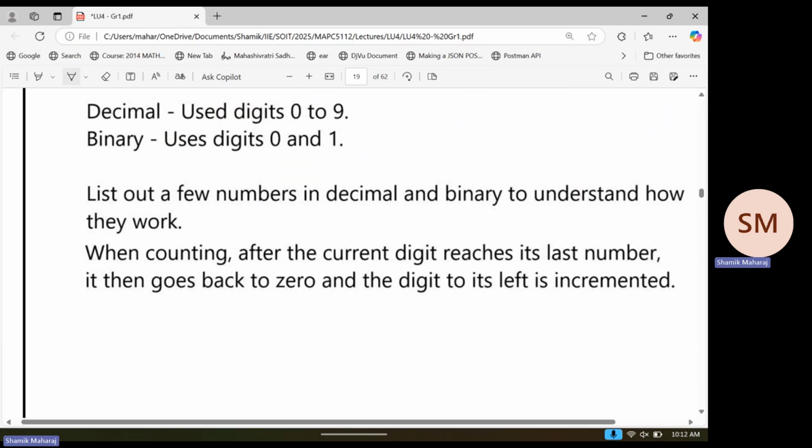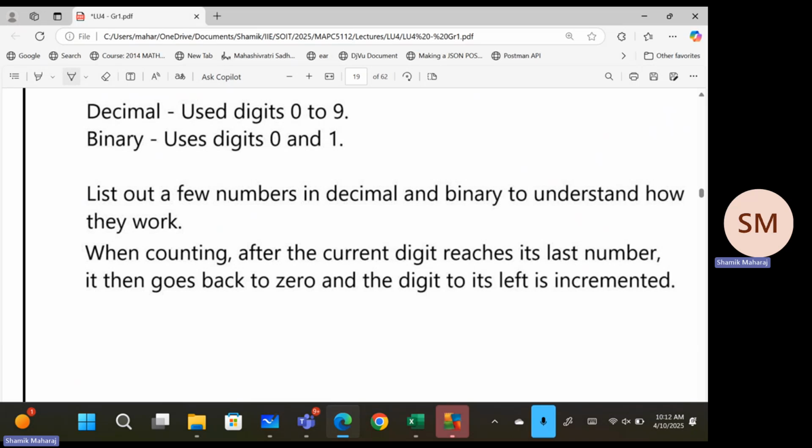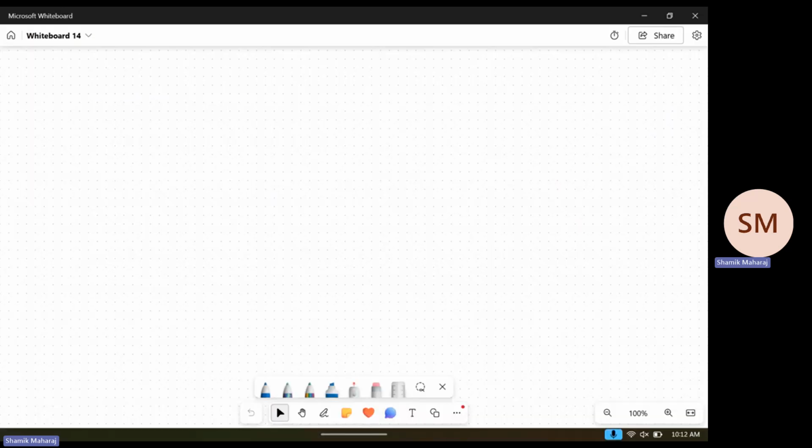Now, using the concept of how we understand counting in decimal, let's transfer that thinking to binary. In decimal, we have 10 options. In binary, we have only 2. But it's the same idea. I want you to see that. So before we get into the formality of how to use formulas, let's just think intuitively. Let's work with 3 digits in decimal.